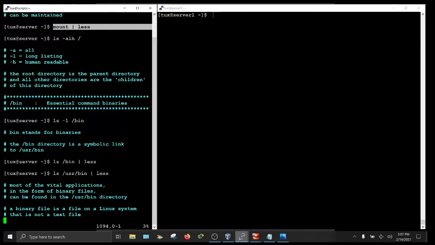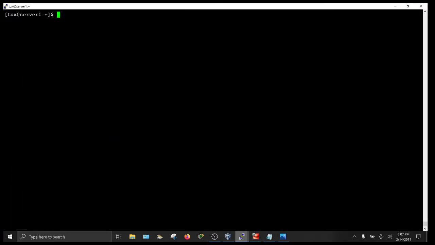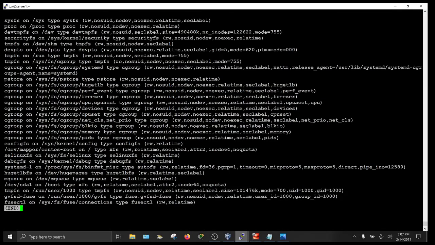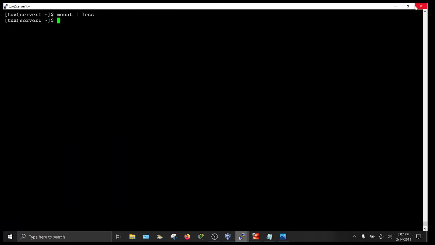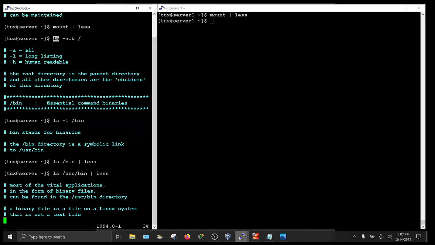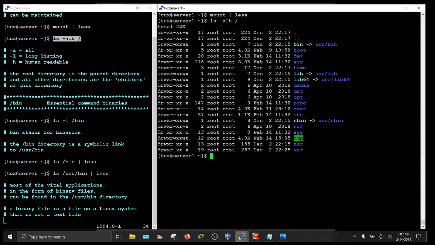But let me show you, let me go to full screen here, what is mounted on our system at the present time. Okay, I'm just going to quit, and then I'm going to use ls with all, to show the dot and the dot-dot link symbols, and then long listing, and then human readable, so that when the size is displayed, it is in a shorter format.